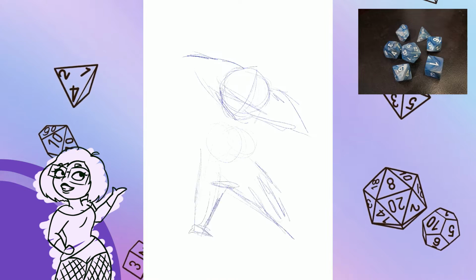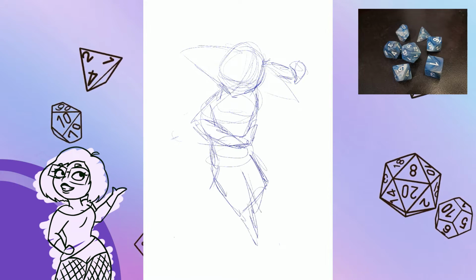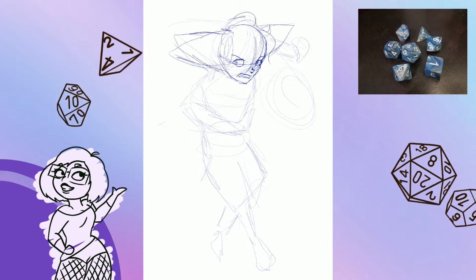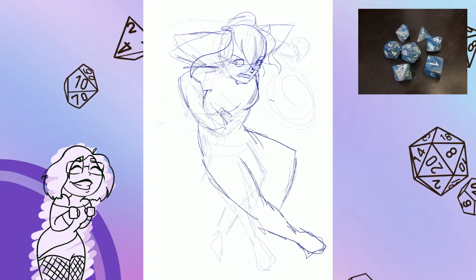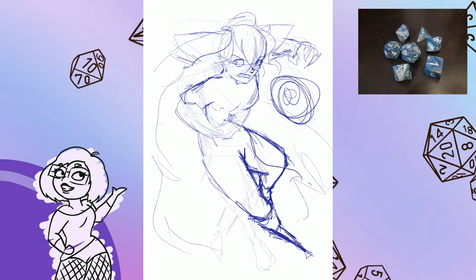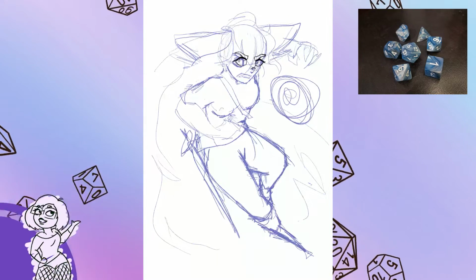On to the next dice. Now I got very stormy kind of vibes from these dice, and the wheel chose for me a Goblin Sorcerer. So I was like, yes, I can make her some kind of storm sorcerer or something like that. And I wanted a really dynamic pose. So I just went wild with this one. This one was so much fun to do.